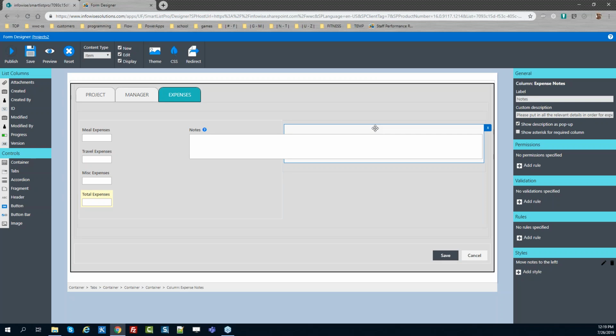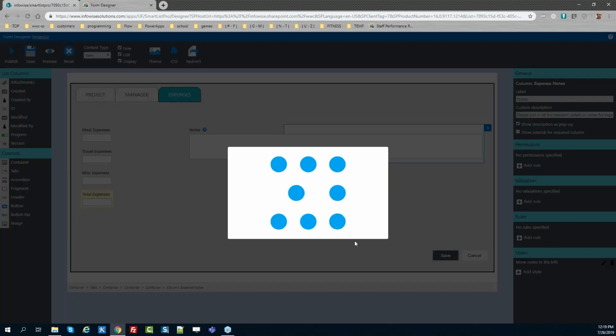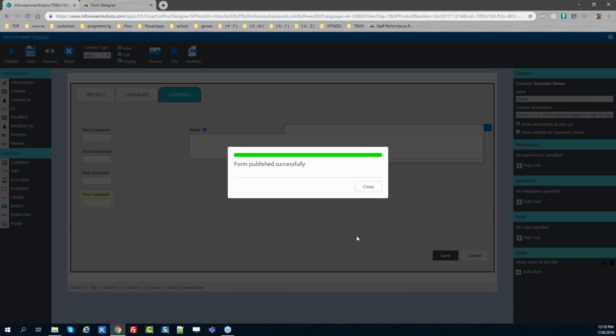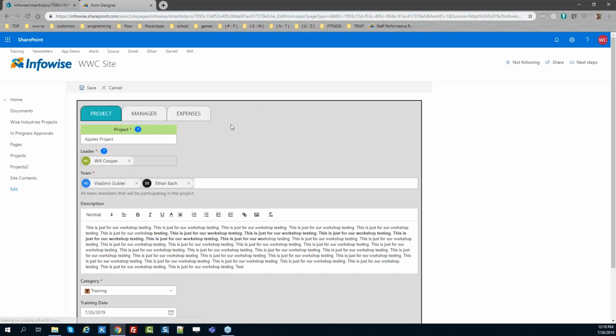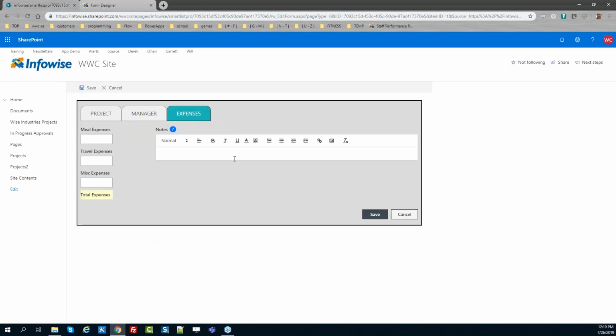Now it looks weird on this page, but sometimes you kind of have to try it out and see what it's going to do. So I'll go ahead and publish that and see what it's going to look like. Okay, so that looks better to me. We're kind of filling up the real estate. There are different techniques you could do with widths or whatever, but it's just one way that you could do that.